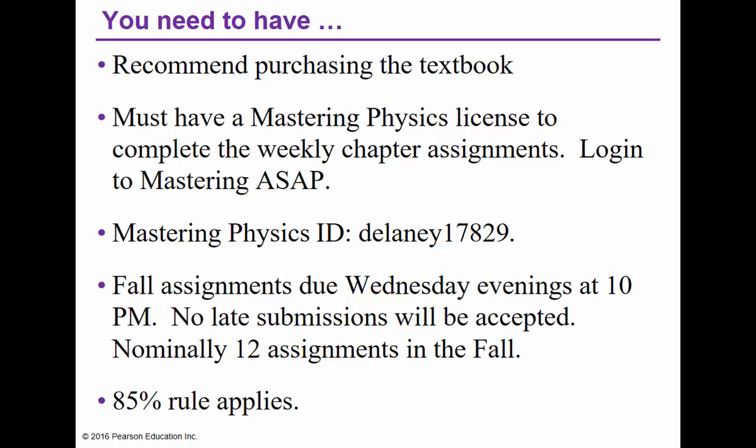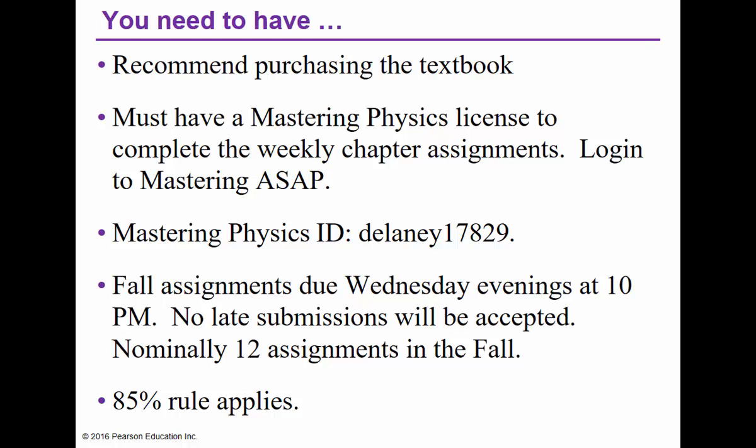You do have to have a Mastering Physics, as I said. It's set up by Pearson Publishing. That's where additional resources are. That's where your homework assignments will be located, and so on. That's the licensing that you need to have. If you buy the current textbook, the licensing is included. If you have a textbook, you'll have to pick up the licensing separately.